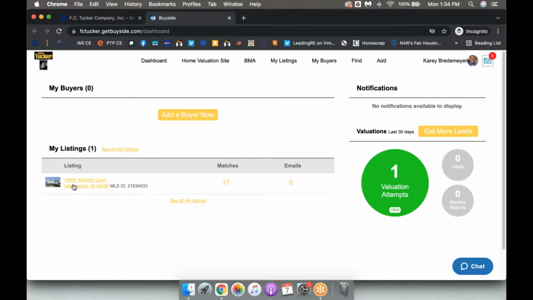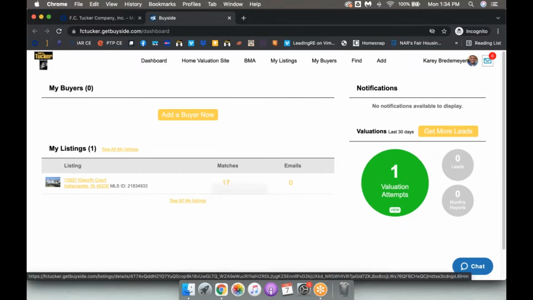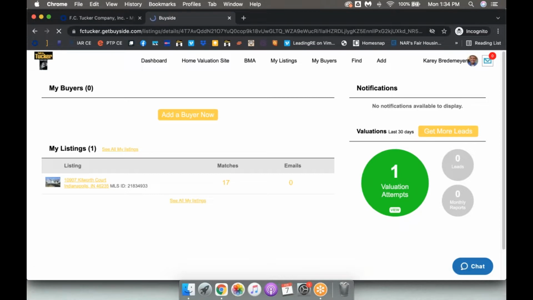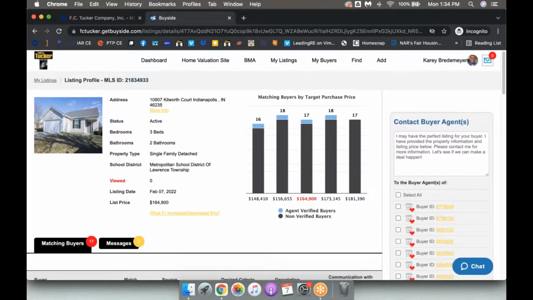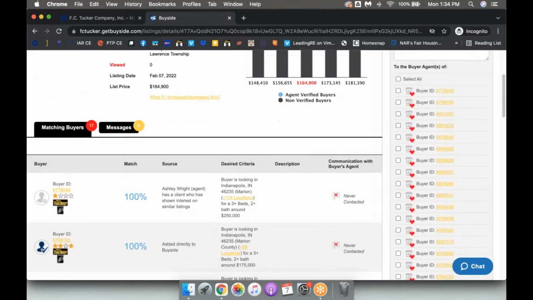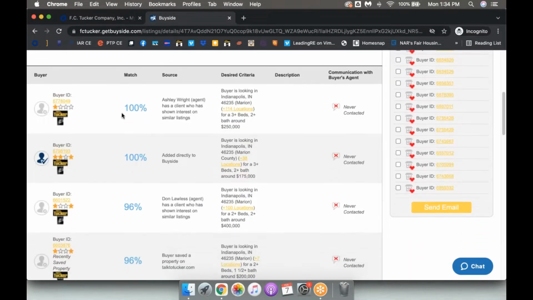He's got a current listing here on Kilworth Court, and look at that. It says that we have 17 matches. So let's click on this. It's going to give us a little bit more info, and then I'm going to scroll down a little bit, and it is going to start showing me those matches. So we have a match right off the bat.